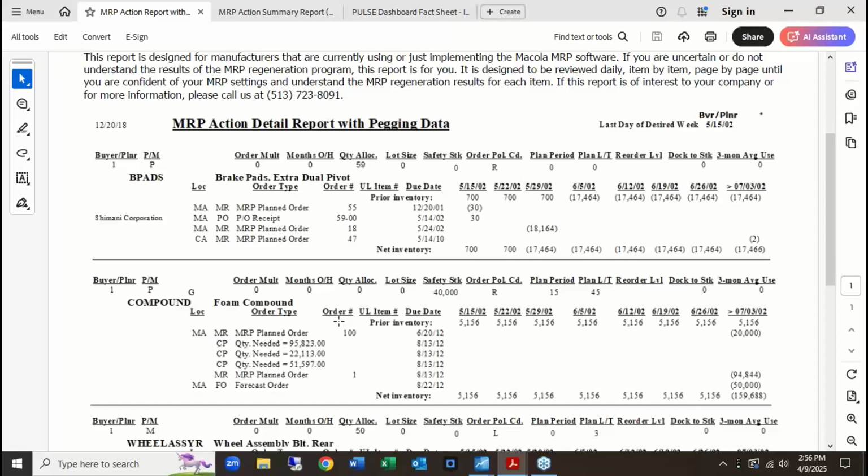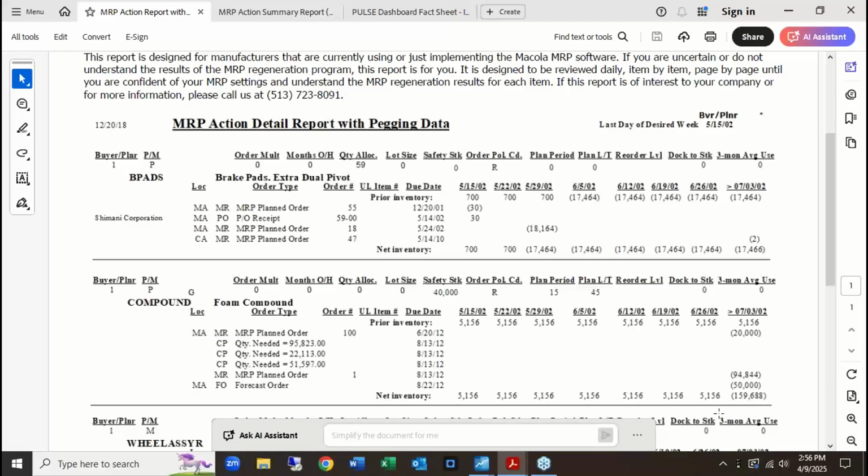It's not multi-location, and the reports are tough to learn how to use. In the past, I've done a lot of work in automotive, and this is how automotive looks at theirs. They look at their months across the page rather than down the page. So this MRP action report is looking at all items, and then you're flipping through this.